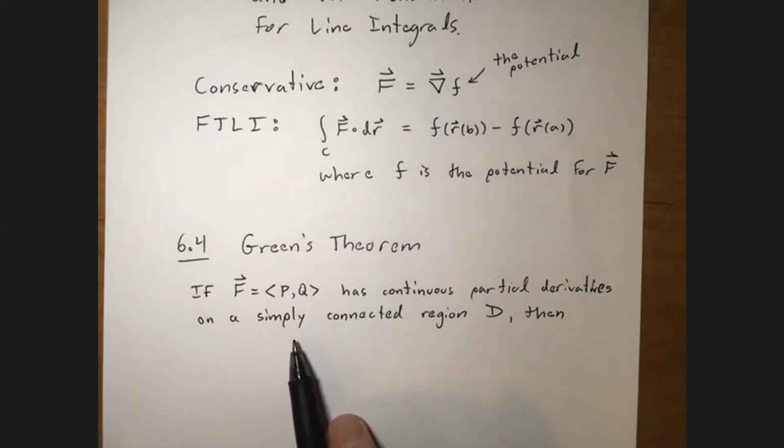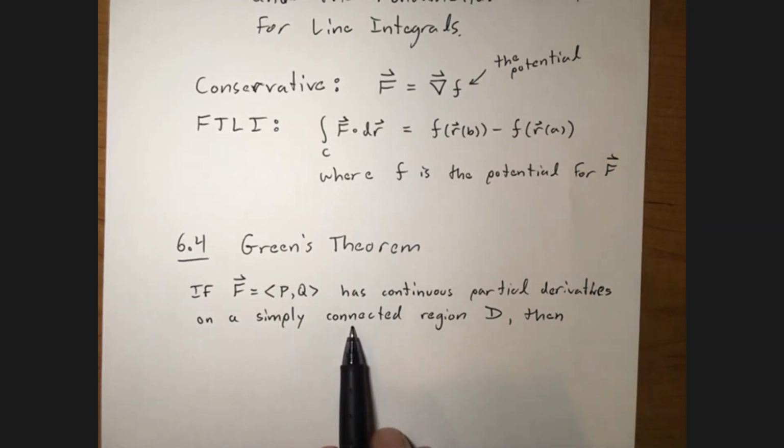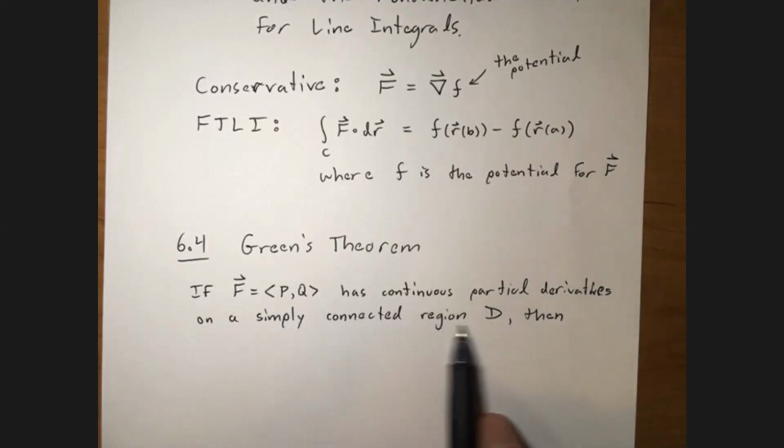then simply connected means the region doesn't have any holes in it. All right, so like a region that would look like a donut has a hole in the center, right? Donuts have a hole, so that wouldn't be simply connected. But something like an apple doesn't have a hole. It's just one continuous blob, right? So it is simply connected. So as long as it doesn't have holes, it's called simply connected. Now, we need the vector field to have continuous partial derivatives throughout D. So that's something you should just check. Most of the vector fields we write down will satisfy that, but it's something to check. If it doesn't satisfy that, we don't have this theorem.